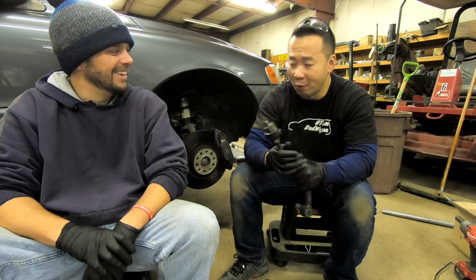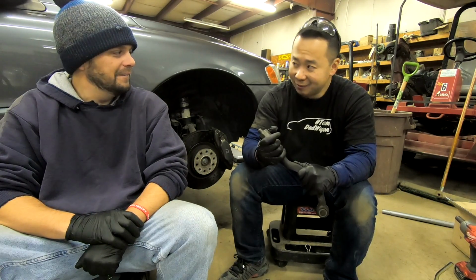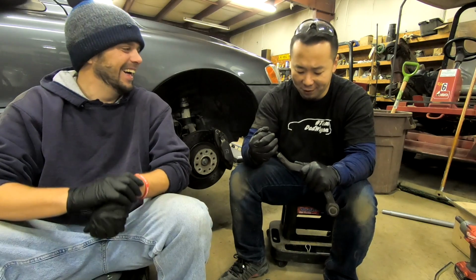Way to go all metric on them. Well, we got to appeal to both parts of the world here, the metric and the standard. Do we? We do, unfortunately, because we work with the Volvos.